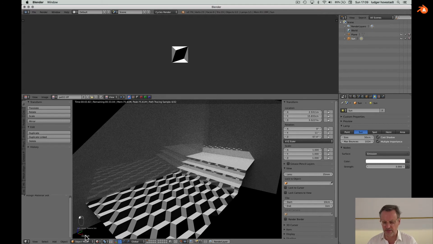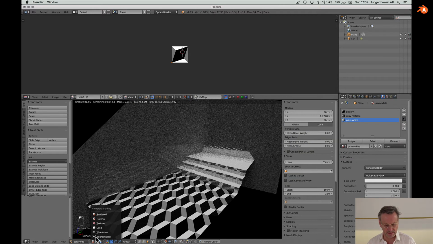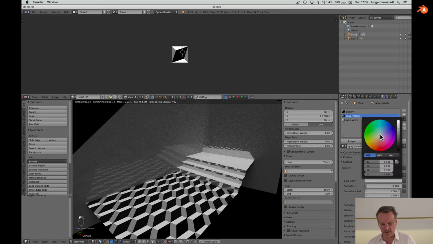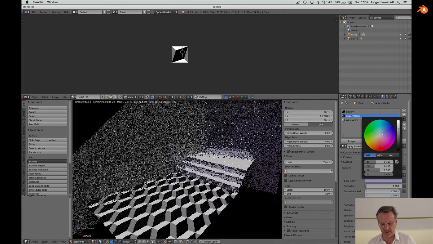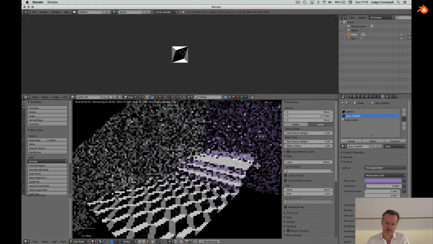Now object with a plane, edit, the gray should get a little more colorish, something like that. Good, I like that.